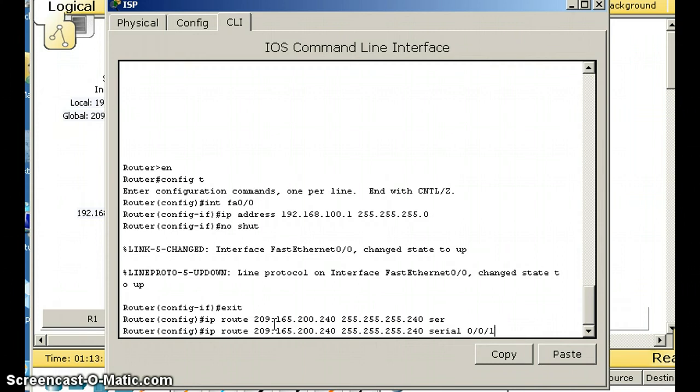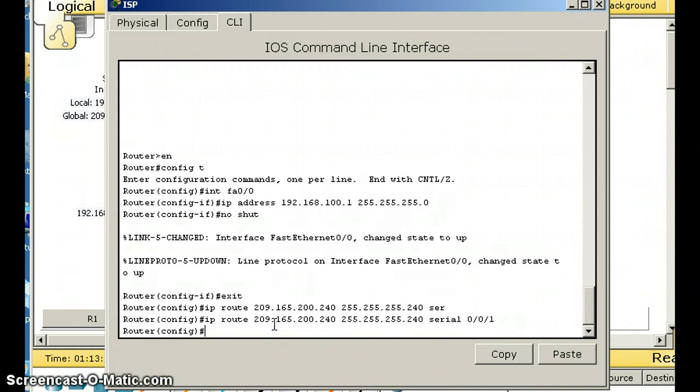What we're doing here with this route is setting a route up to go back to the NATed addresses, so that when we come out, this is going to be part of the static pool as well as the dynamic NAT pool that we'll configure.